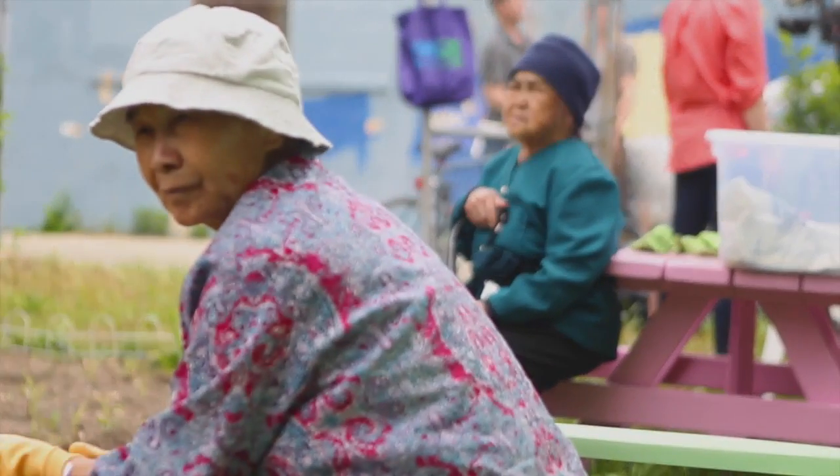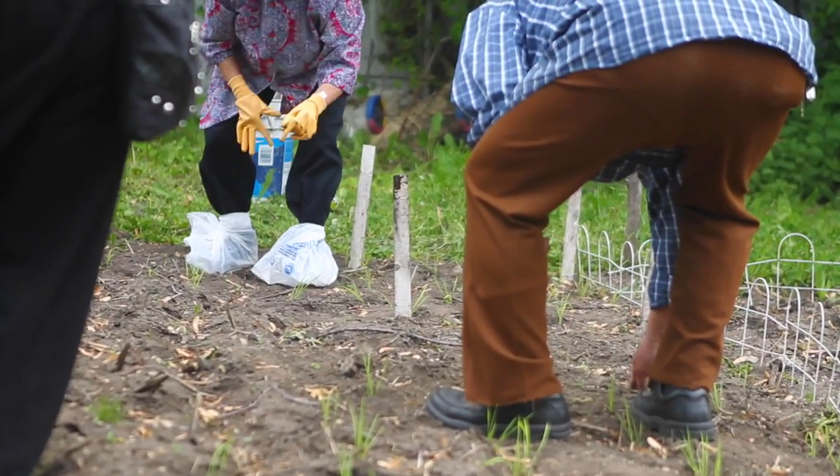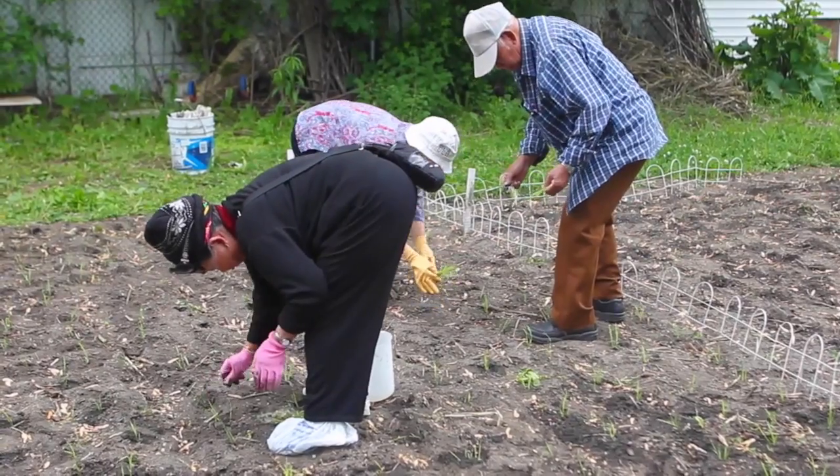I really like how organized they are without even talking to each other. When we first got here, we had a vague idea of how to plant them in rows and everything. And they just came, grabbed sticks, and started sticking sticks in the soil. It didn't make any sense to us, but we wanted to just observe and see how it goes. And then they just planted.